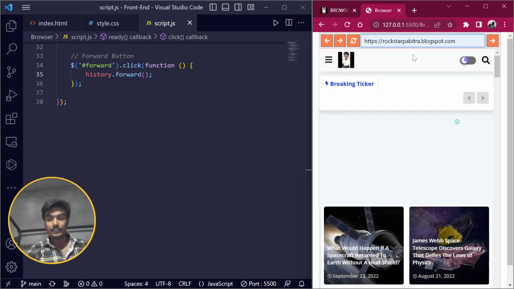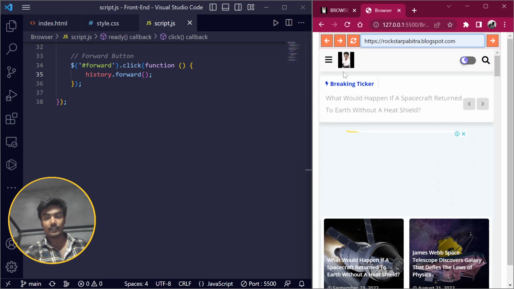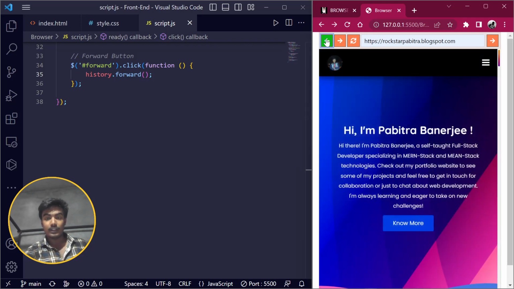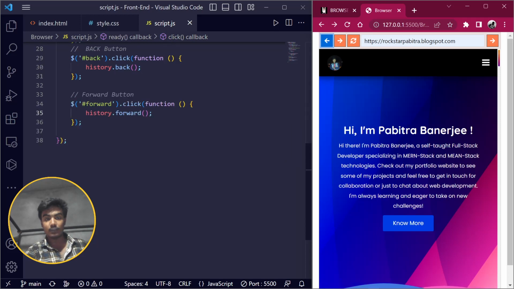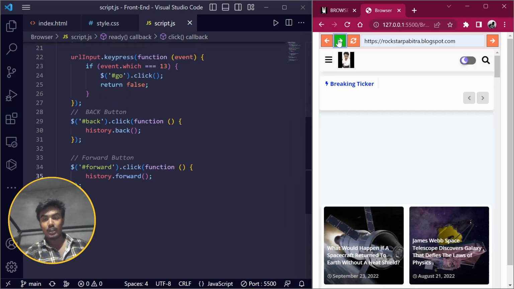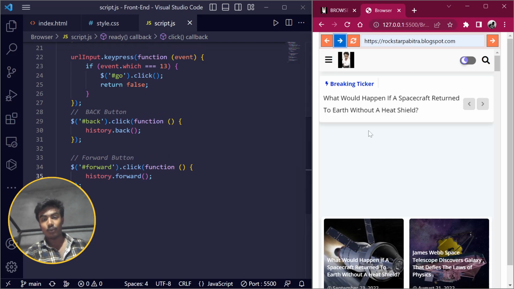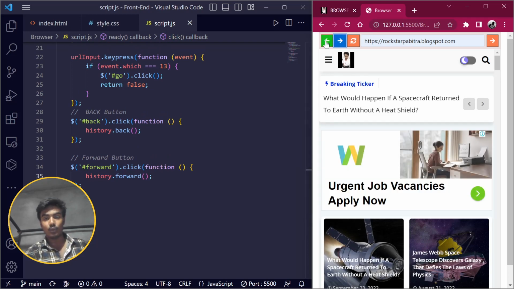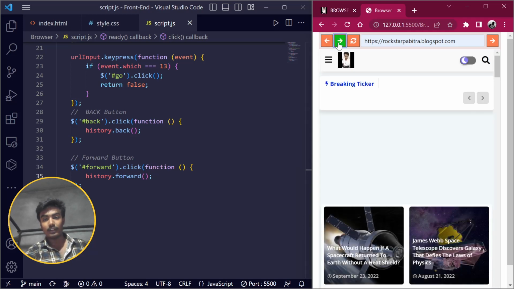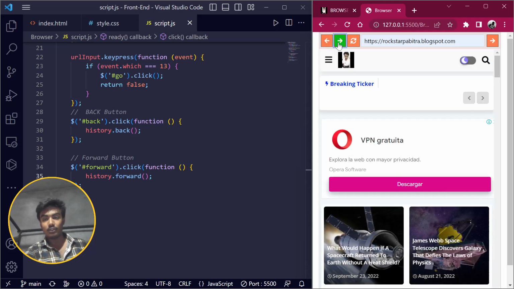As you can see, we can go to our blogging site from this. Now I will go back here, and we are inside our previous page, that means our back button is working. Now I have to check whether our forward button is working or not. As you can see, our forward button is also working: when we go back, it goes back to this website, and when we hit forward, it goes towards this website.